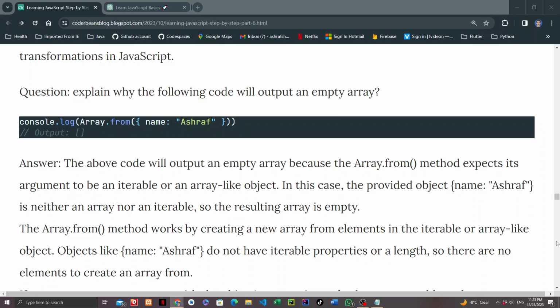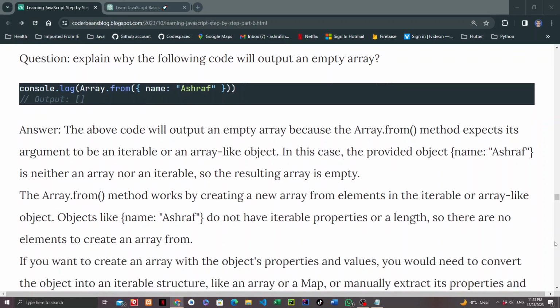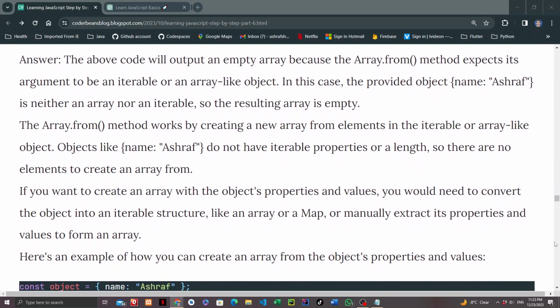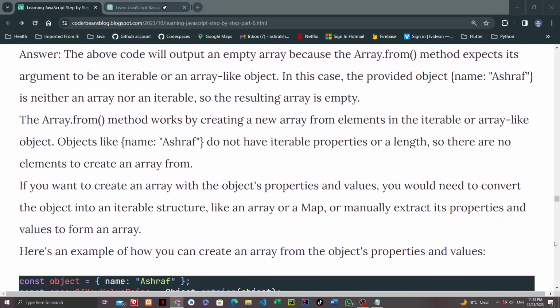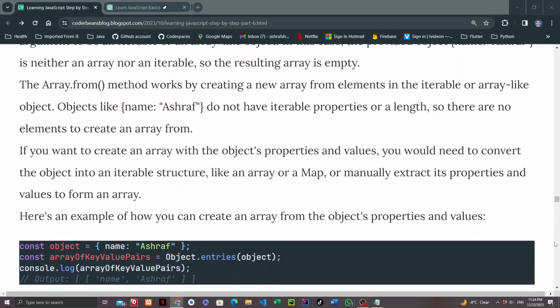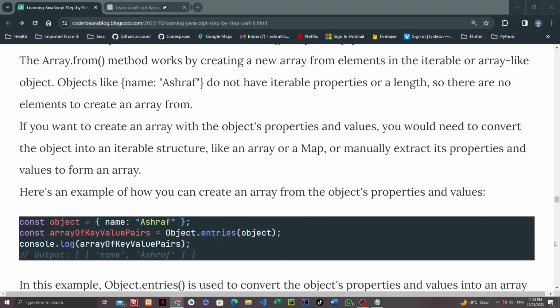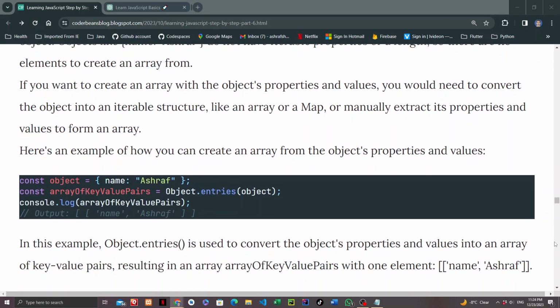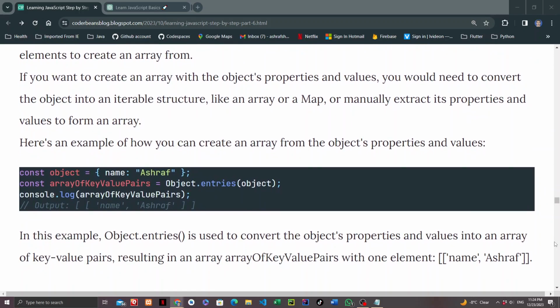The Array.from method works by creating a new array from elements in the iterable or array-like object. Objects like {name: 'ashraf'} do not have iterable properties or a length, so there are no elements to create an array from. If you want to create an array with the object's properties and values, you would need to convert the object into an iterable structure, like an array or a map, or manually extract its properties and values to form an array.